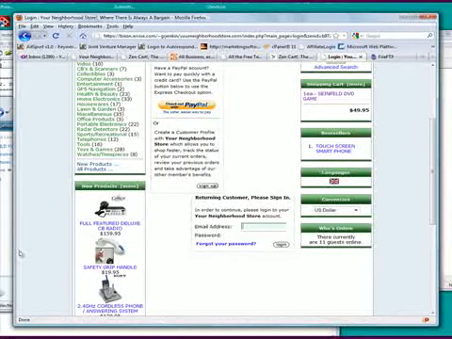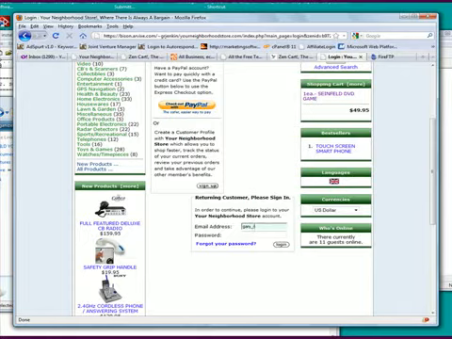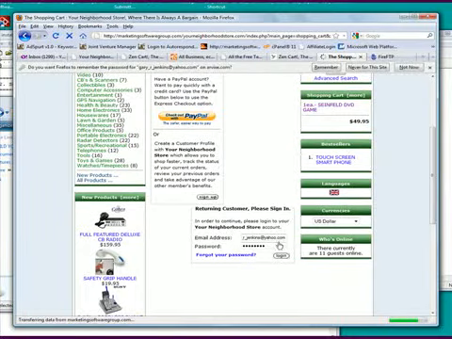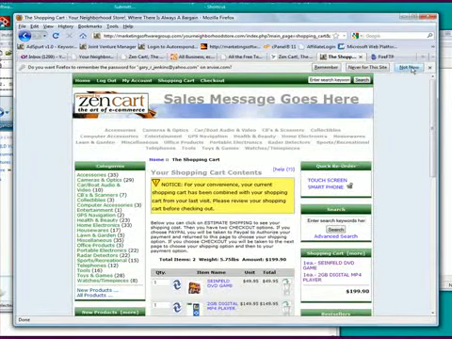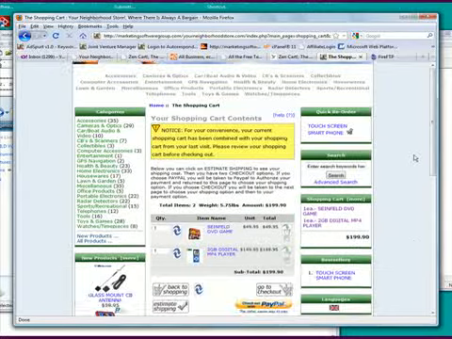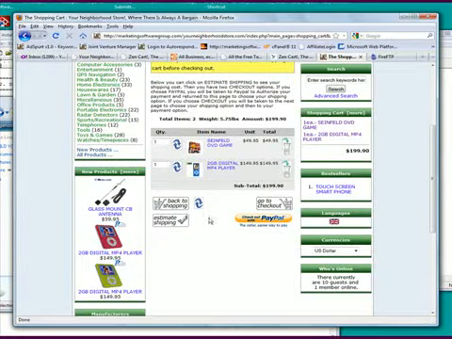So it wants me to sign in with my ID, and I've already created an ID on this store. Now I'm logged in.